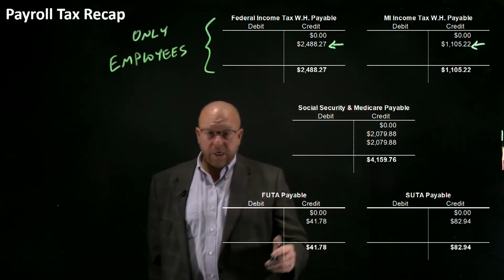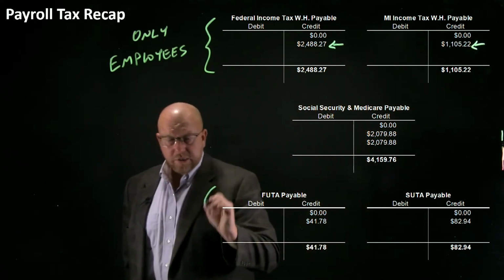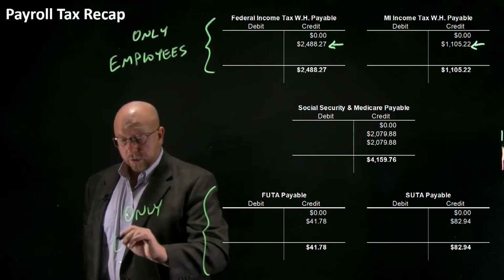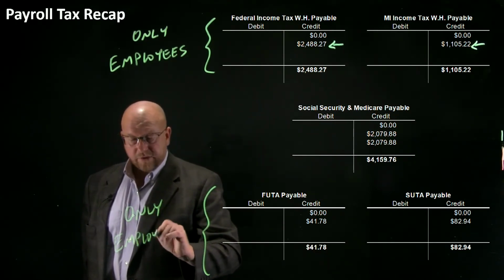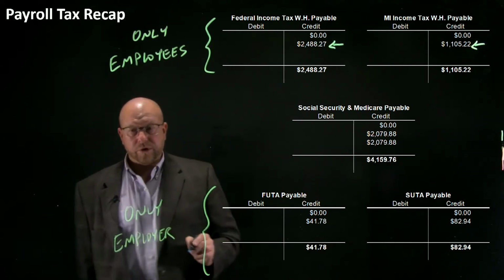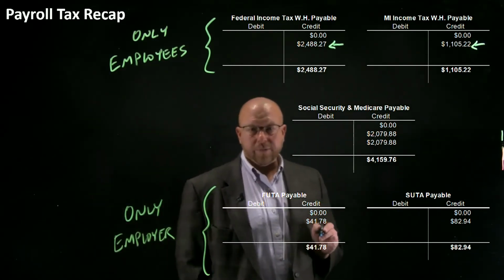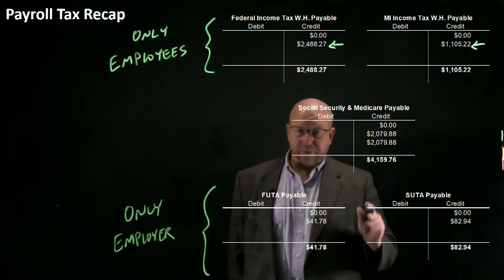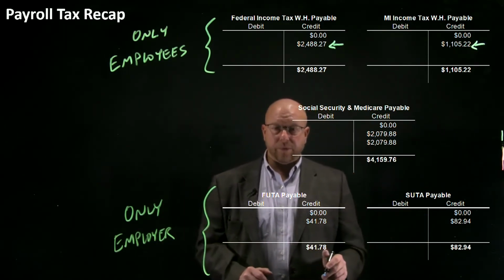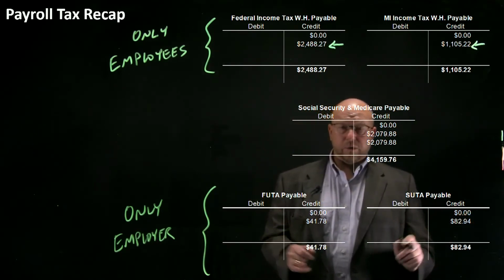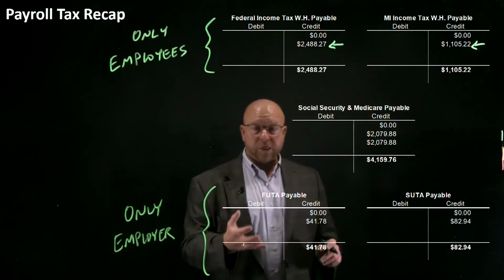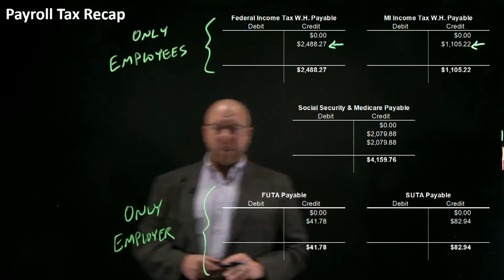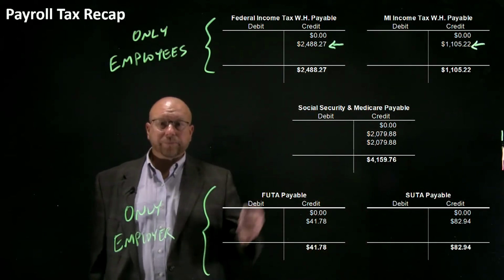And then down here, these are only the employer. Remember I had said if you ever see on your pay stub where your employer is deducting unemployment taxes, report them. This is not acceptable because these are taxes of the employer. Both of these are due to the U.S. Treasury for the federal unemployment and to the state of Michigan in this case for the state unemployment.